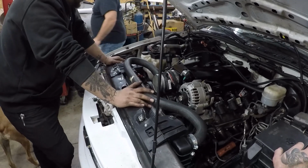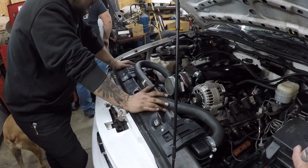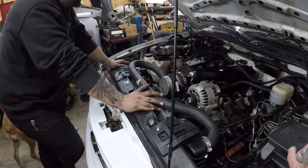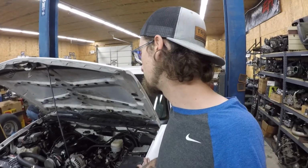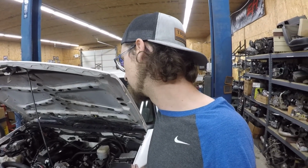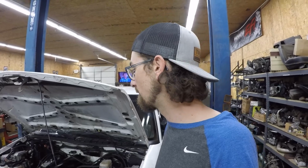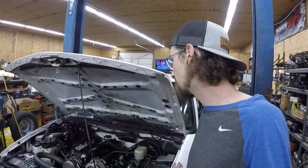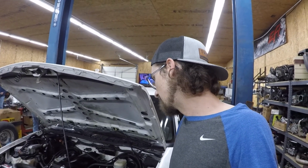This intake's going to stay here for the remainder of the time. I don't know if we're quite going to keep this truck on the channel. It's definitely got some issues and some problems, so we may keep it, we may not. I haven't quite decided yet. I've spent quite a bit of money on the truck getting it where it is now. We'll just have to see what happens.